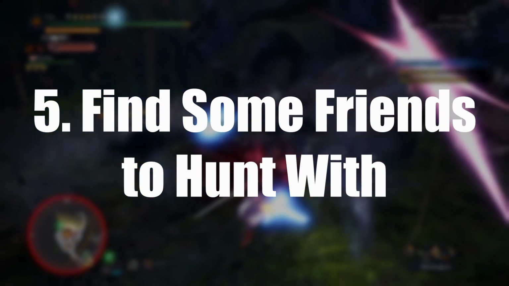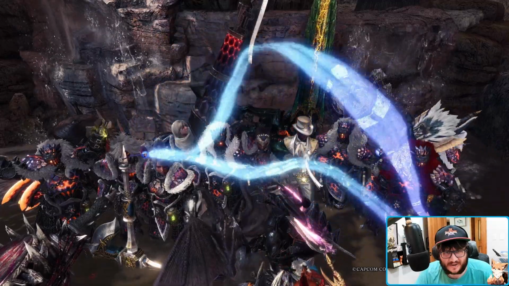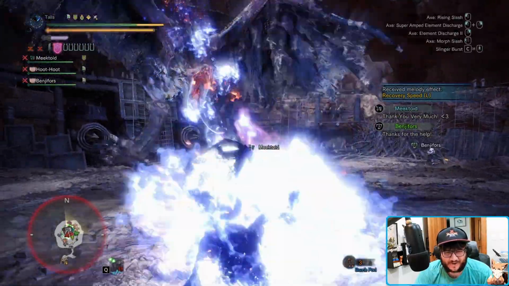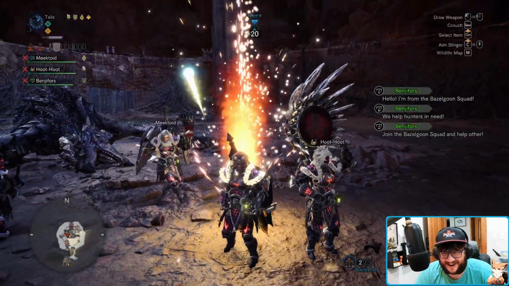Number 5, find some friends to hunt with. Monster Hunter is super fun, but it's even more fun when you get to play together with others. There's a huge community of hunters out there who would love to play with other people and are happy to help and guide players through the game. Many of them are in my Discord and on this channel in the comments looking to lend a hand.